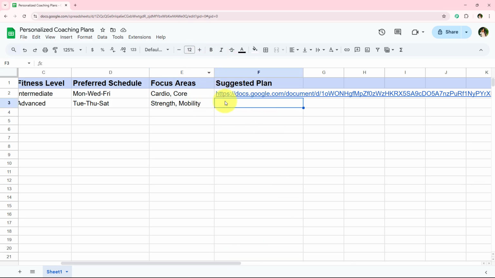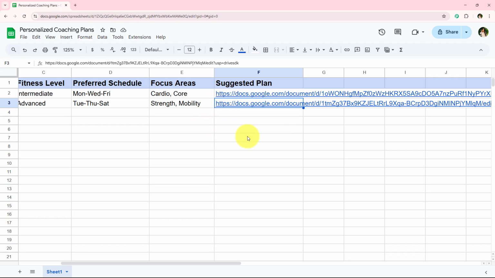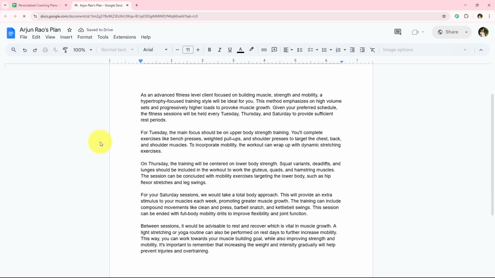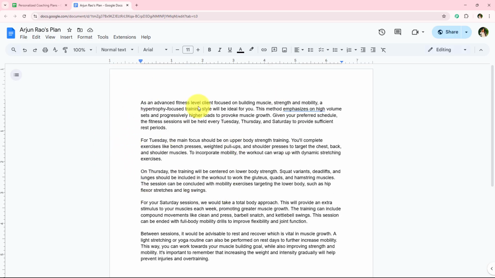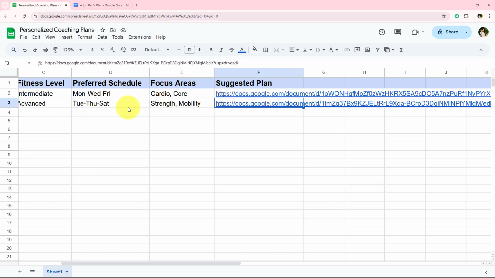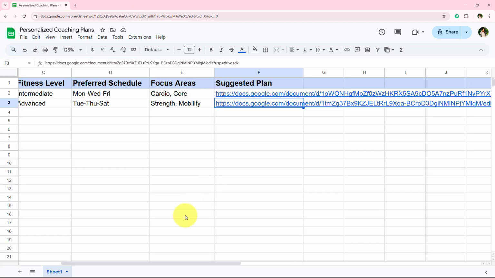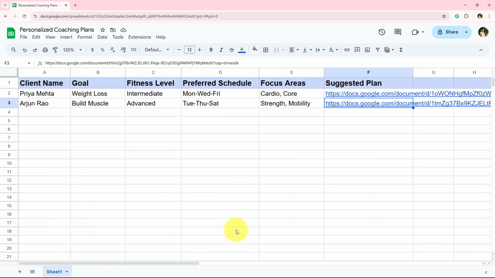So we're going to wait for a few seconds till all of this is happening, and yes, you can see the suggested plan has been added right over here, which is Arjun Rao's plan. So I'm just simply going to open this, and yes, over here you can see a proper customized plan according to my client details has been added right over here. So yes, this is the amazing automation which we are going to create in today's video.